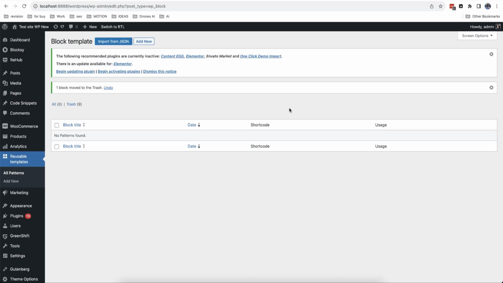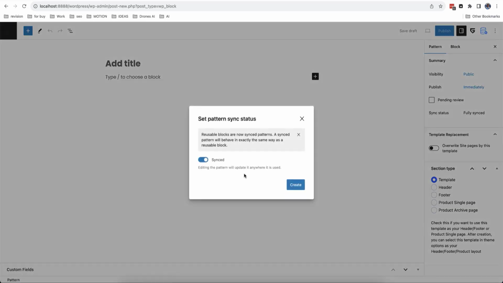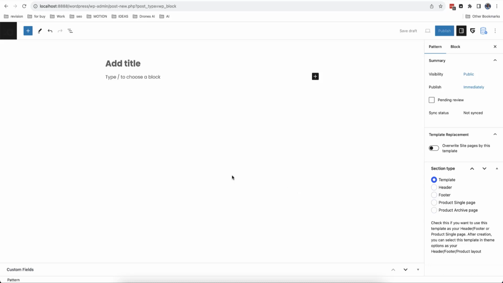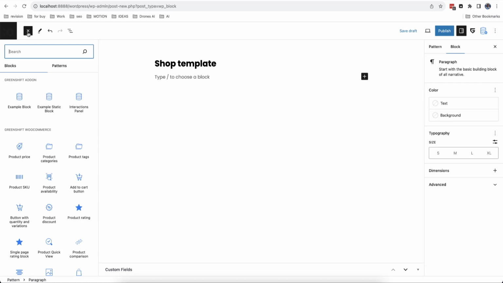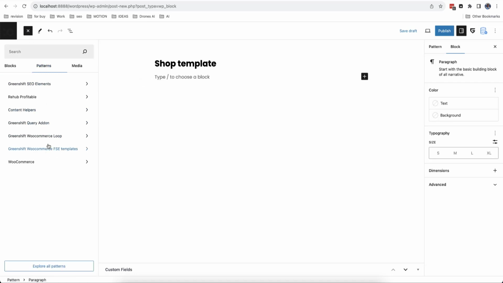By a similar principle, we can create a template for the output of our store. So we click here on Add New, then we disable Synced, and then we click on Create. Then we will import our template from Patterns.